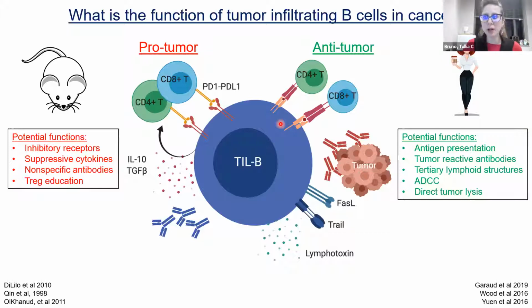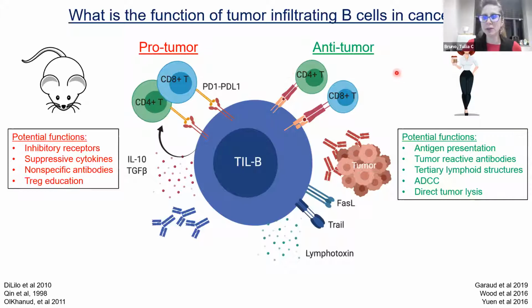Particularly, we do single-cell RNA-seq, multispectral imaging with paired spatial transcriptomics. We also do small-scale functional assays as well as high-level flow cytometry. If you're looking at this slide, we are often thinking about the pro-tumor, anti-tumor balance of B cells within the tumor microenvironment because there's still not a lot known about these cells. And so our lab is really trying to understand both sides of this coin for B cell function.